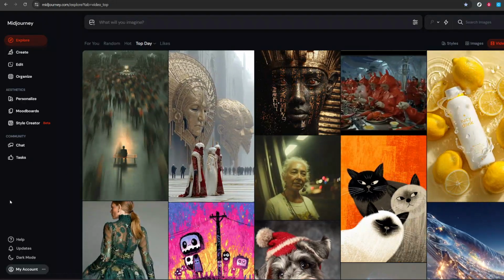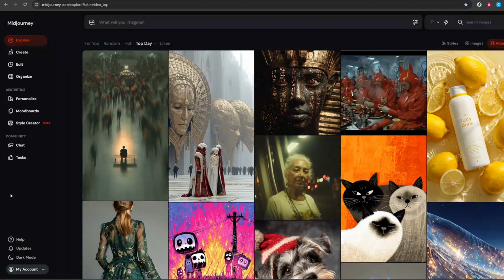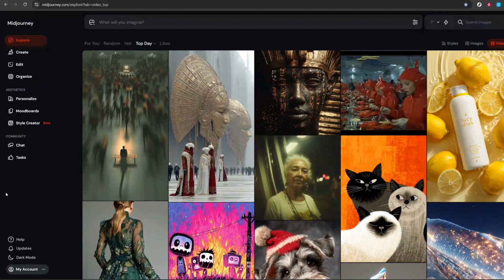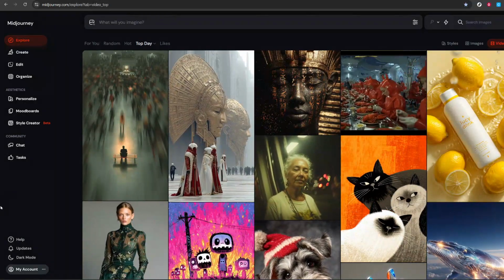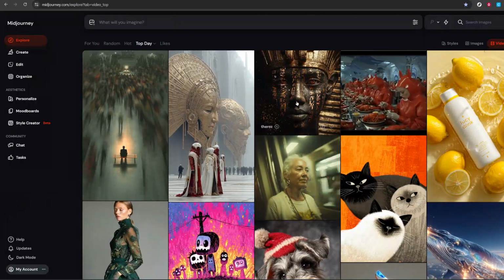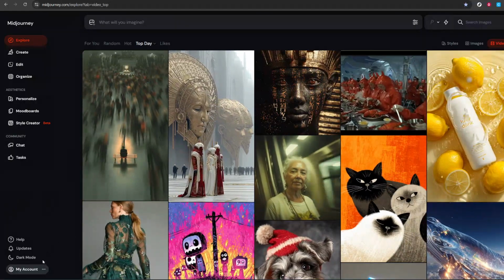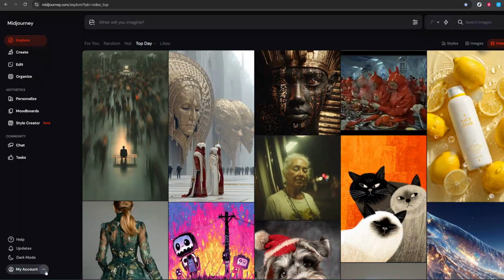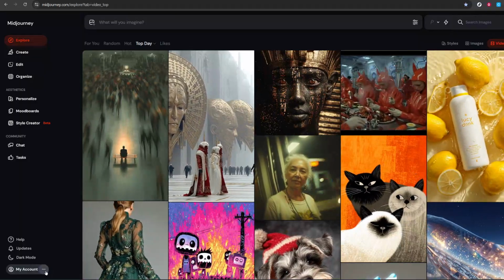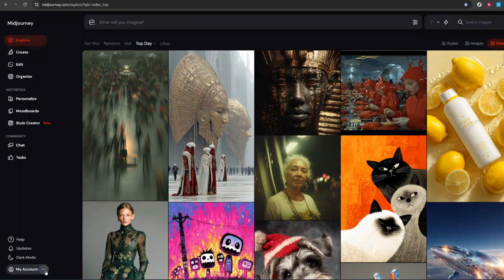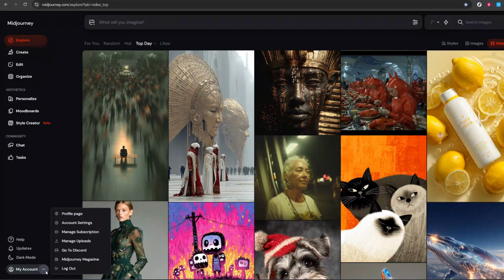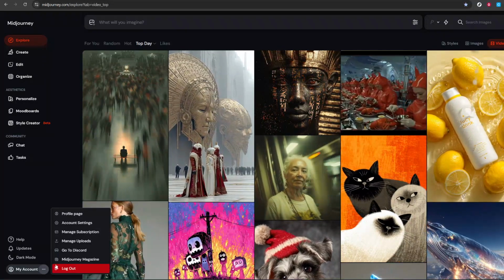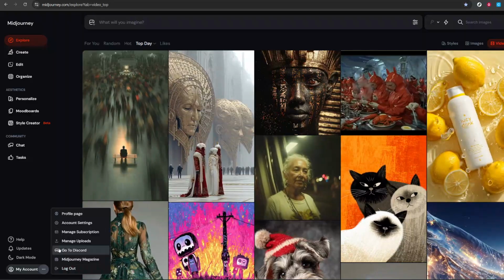You'll typically land on the Explore or Account area. This is where you can browse, but for subscriptions, we'll head to your account controls. Look toward the lower left corner of the screen for My Account. Next to it, you'll see a small icon with 3 dots. Click those 3 dots to open a quick menu of additional options. This menu is the easiest way to reach the subscription controls without digging through multiple pages.